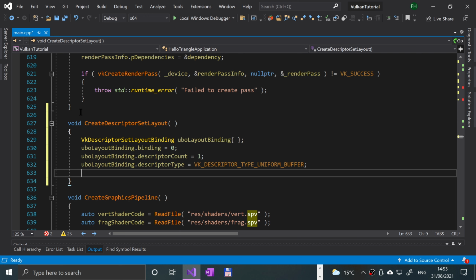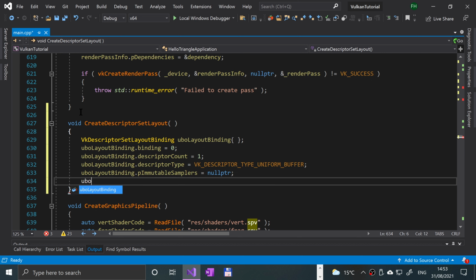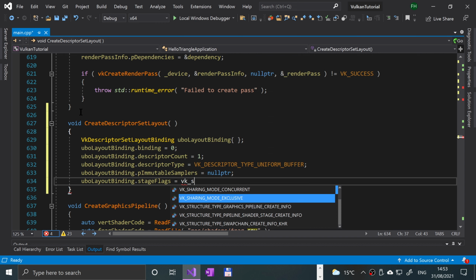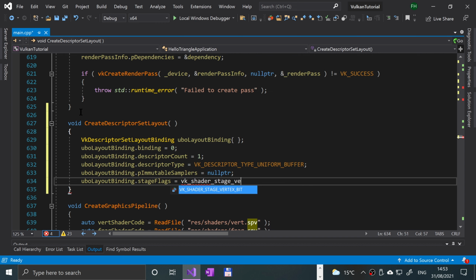only relevant for image sampling related descriptors, which we are going to look at later, but for now we'll leave it at its default value. And to do that, uboLayoutBinding.pImmutableSamplers equals nullptr semicolon, and put uboLayoutBinding.stageFlags equals VK_SHADER_STAGE_VERTEX_BIT, like so.